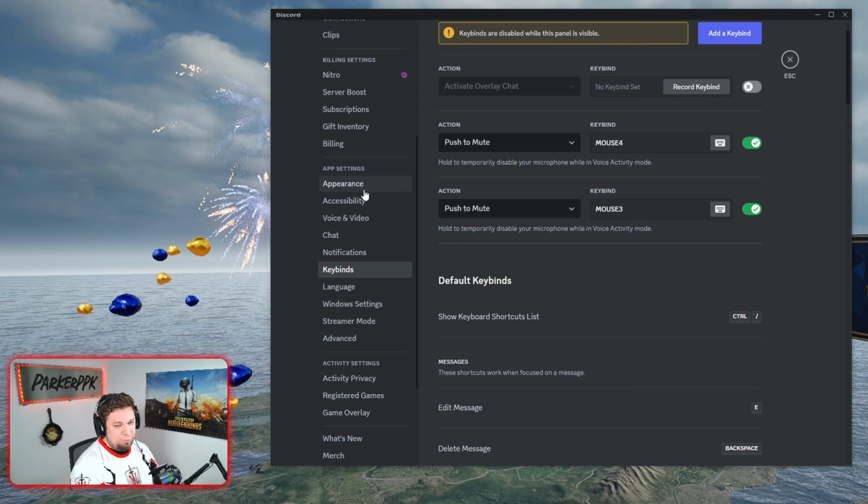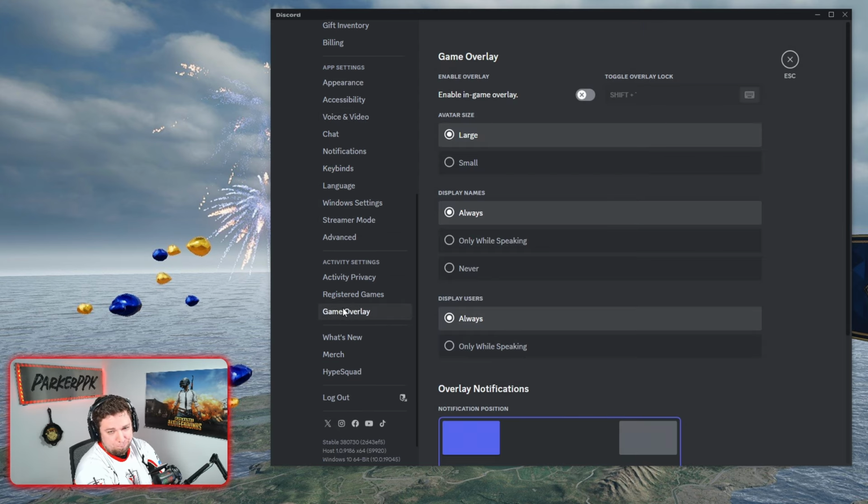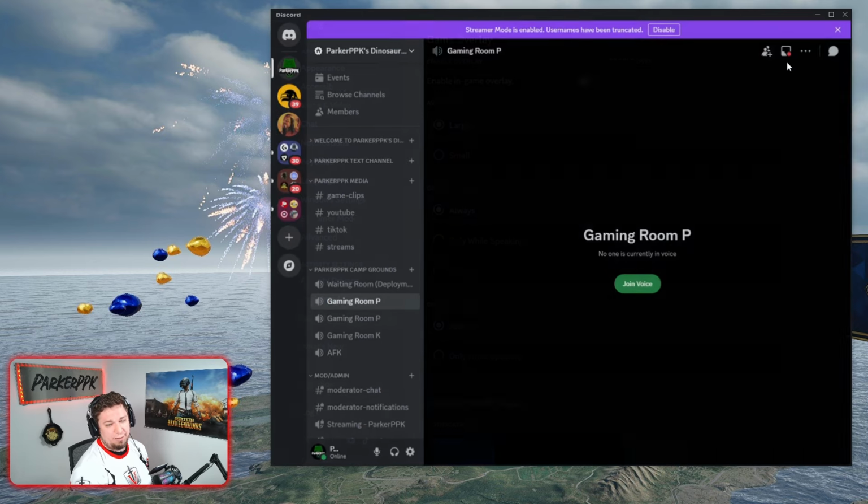The last thing, this one is more of a personal preference, is game overlay. I strongly recommend to turn this off. This has actually been known for causing FPS stutters and drops. I've actually seen some information come across that it can cause input lag as well. So I strongly recommend not using that, but it really comes down to preference. If there's no issues that you see having it on, and you'd like to use it, go ahead and keep it on.